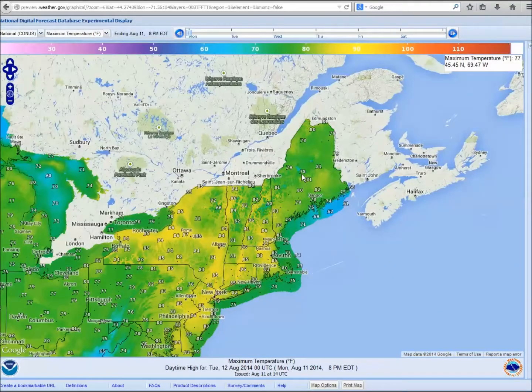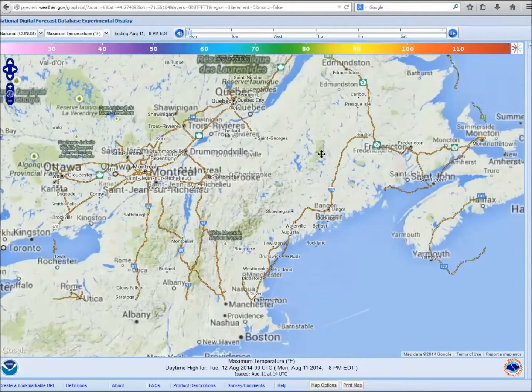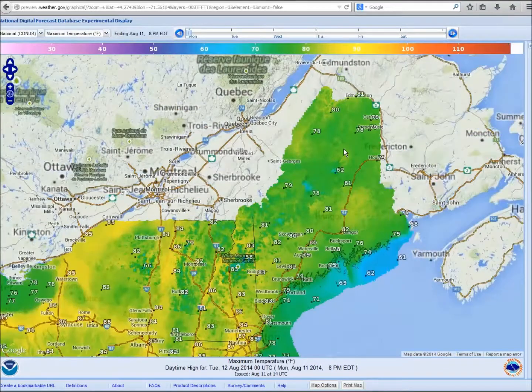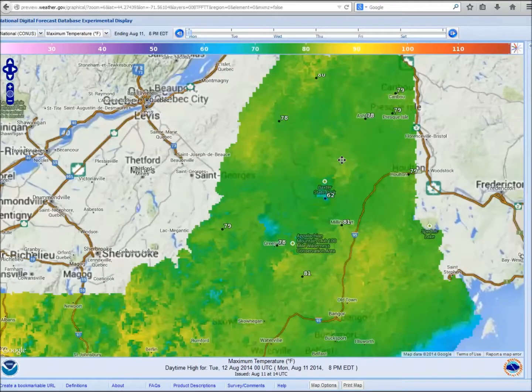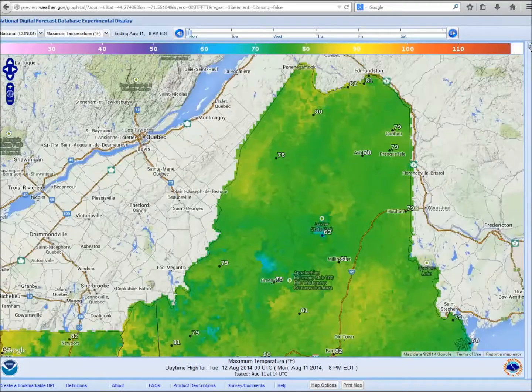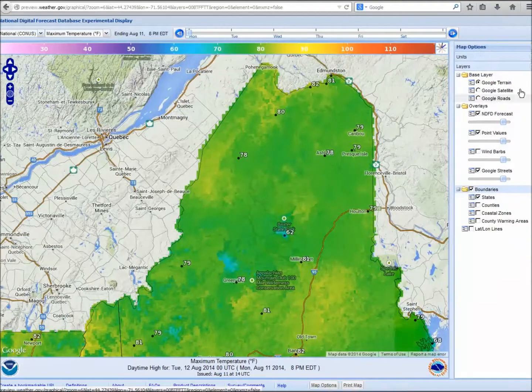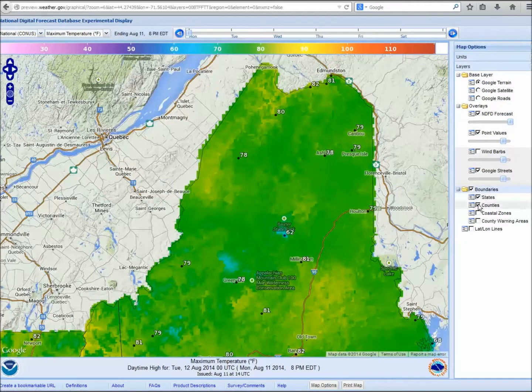You can zoom in just with the scroll wheel, zoom into Maine, maybe your area of interest. So here I am zooming into northern and eastern Maine. On the right, you can expand this tab, or you can click on Map Controls. That'll do the same thing. You can turn some layers on and off and change some opacity. So you could maybe increase the opacity for this layer. You could turn on the counties, for example. There's a couple things you can do over here.